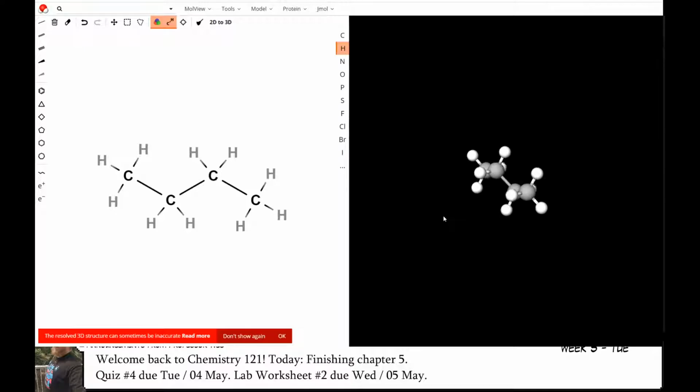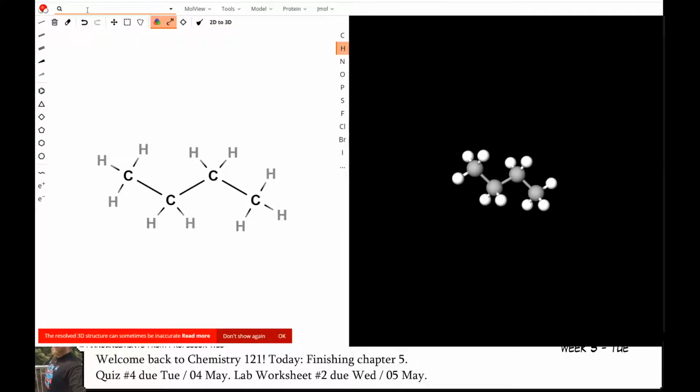And this is what the molecule actually looks like, where all of these carbons are tetrahedrons because they all have 4 electron groups around them. So this carbon right here has 1, 2, 3, 4 electron groups. This one has 1, 2, 3, 4. This one has 1, 2, 3, 4. What shape would that make? You make this little zigzag sort of thing. So you can play around with these molecules however you want to.